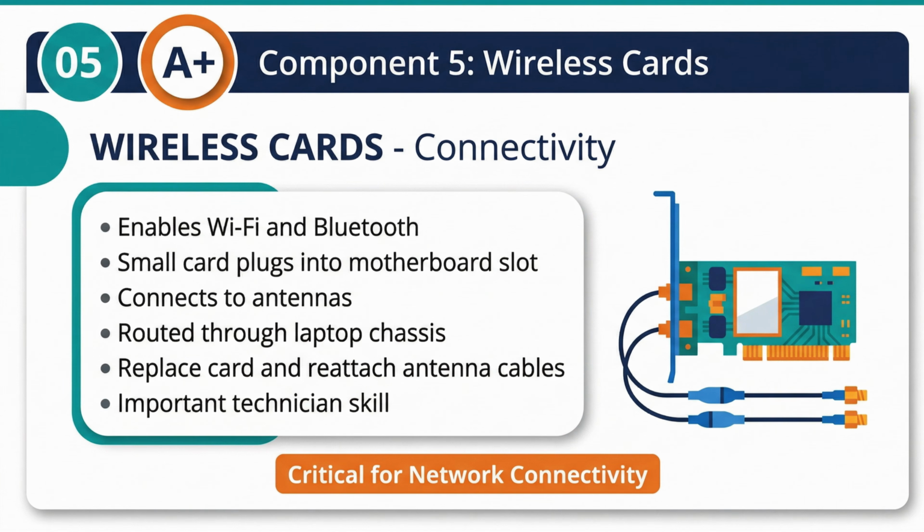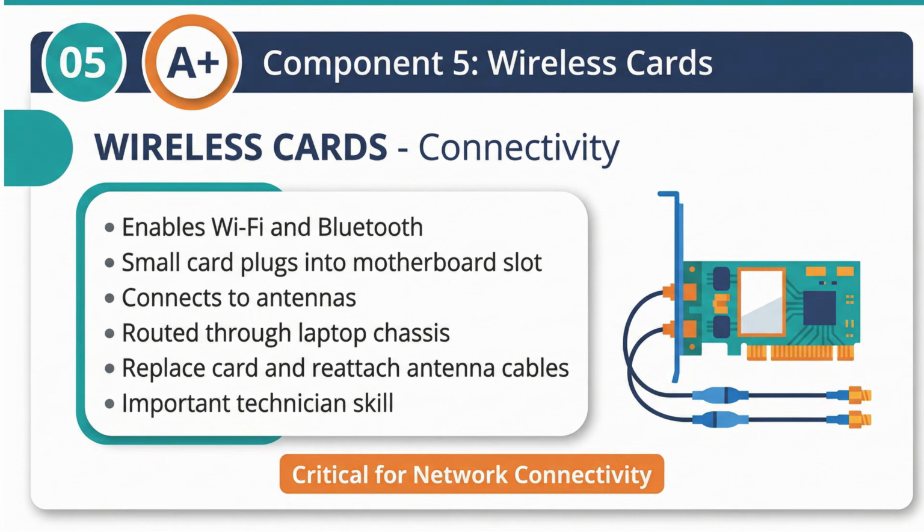The fifth component is wireless cards. The wireless card is the hardware component that gives a laptop its ability to connect to Wi-Fi networks and use Bluetooth. It is a small card that plugs into a slot on the motherboard and connects to antennas routed through the laptop chassis and display bezel. Knowing how to replace a wireless card and correctly reattach the antenna cables is an important technician skill. We have a full video on wireless cards coming up.